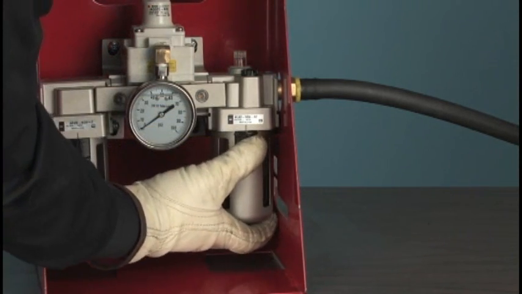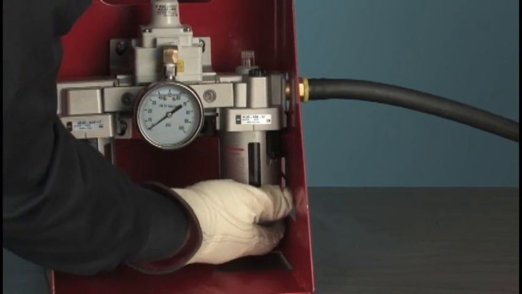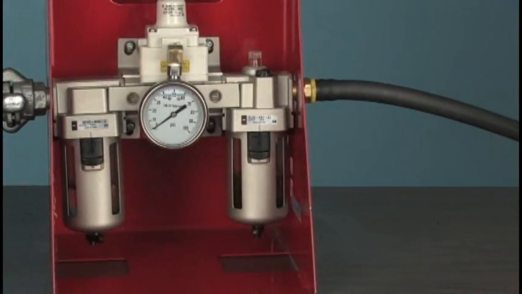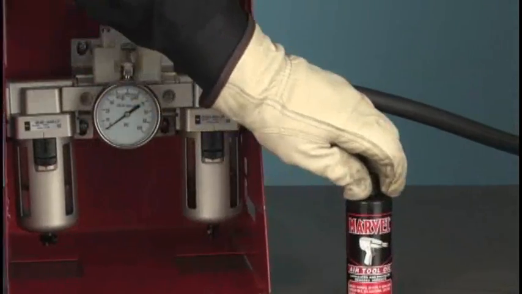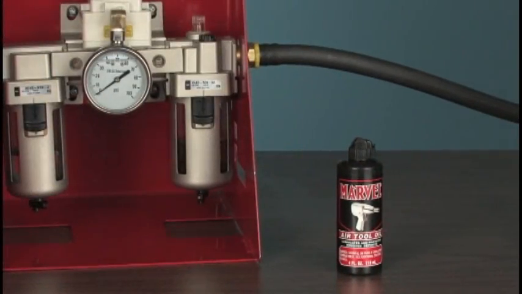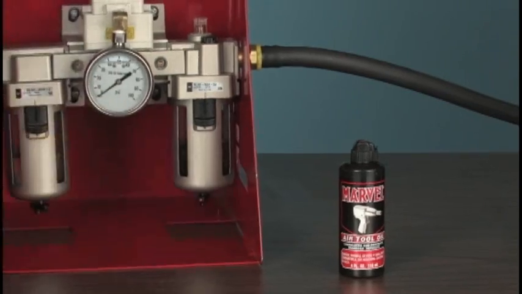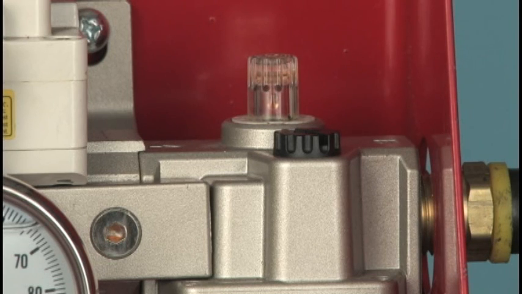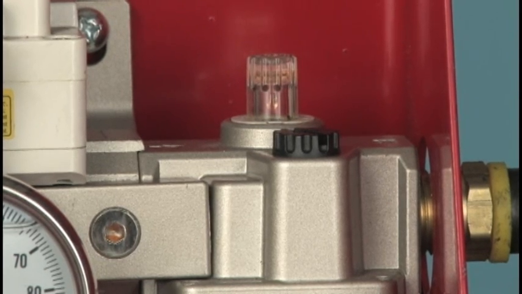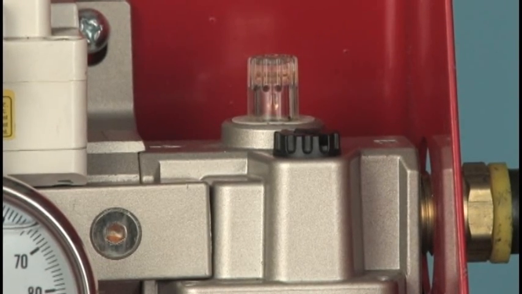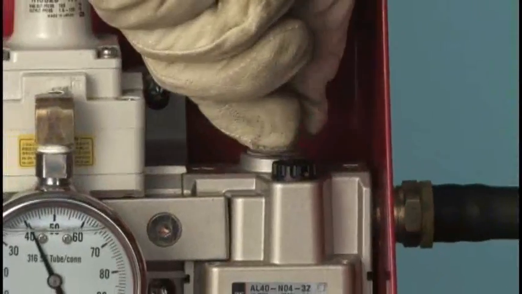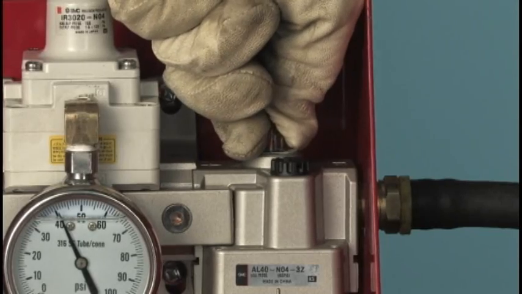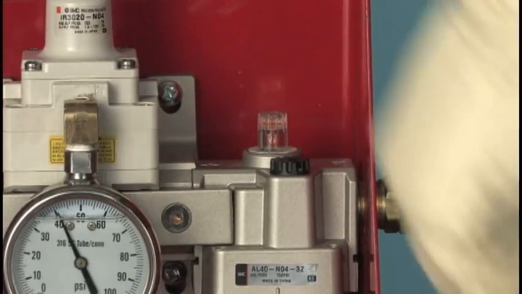Depress the detent and twist the clear plastic reservoir to remove it. Fill it to the indicator mark with a quality air tool oil. With air flowing to the tool, you will be able to see drops of oil form inside the clear plastic knob on top of the lubricator. Unscrewing this knob increases the oil flow, and screwing it in decreases the oil drops. Adjust the flow to approximately one drop every 10 seconds.